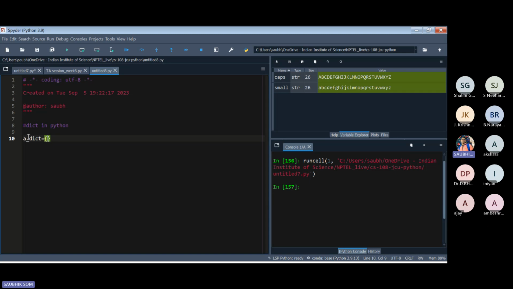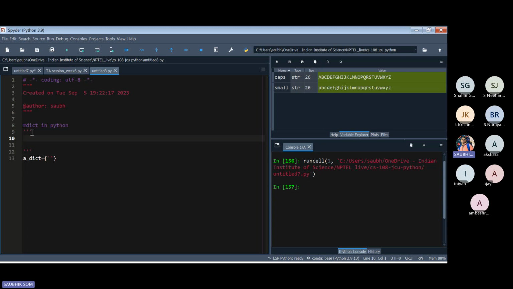For example, say I want to make a dictionary of prices of houses, like the rent of houses in different places. Say I have a chart like this, and I want to make a dictionary.